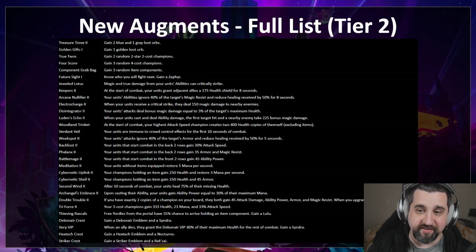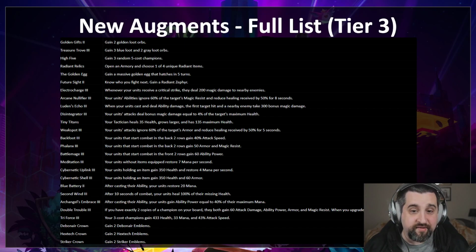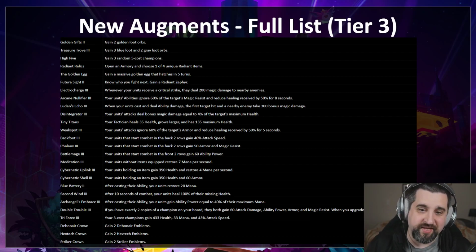So pretty good. And then finally the Prismatics. Again, you can see some of the mystery box stuff here. 2 golden loot orbs. Gain 3 random 5-cost champions. Again, that one won't show up on 1/4. Don't worry. But here's some cool ones.